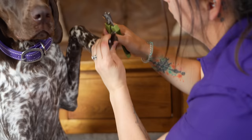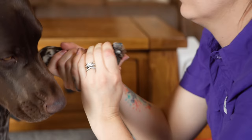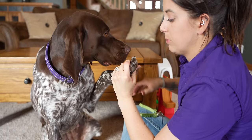So she's starting to pull a little bit, and that's why I'm showing you the two different ways of trimming their nails. Find what works for you. So Quest says, I'd rather have my paw back. I like laying on my back and relaxing, but I'm going to help work through this with her because some people are going to have this be the norm for a nail trim all the time.